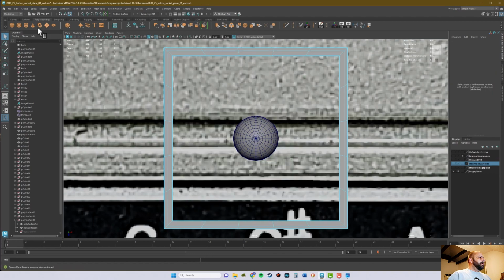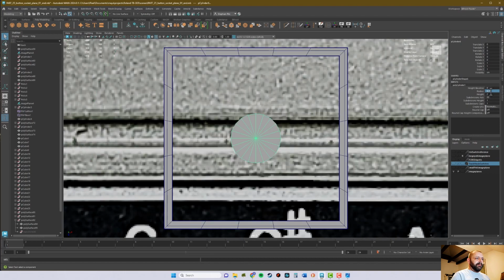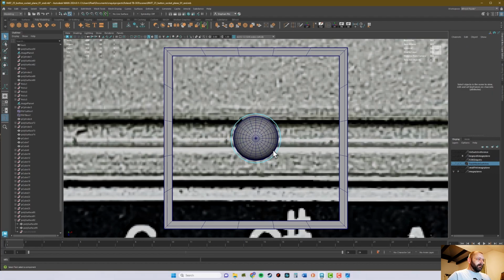And then we are creating a cylinder. Let's give it a radius of 0.15 and a height of 0.5. Doesn't really matter now, so we leave the subdivision at 20, go to face mode, select all those faces.